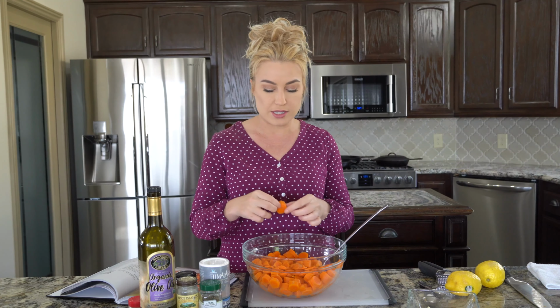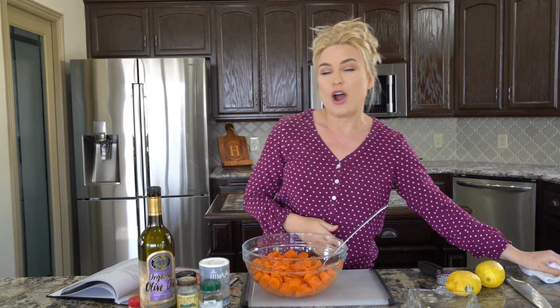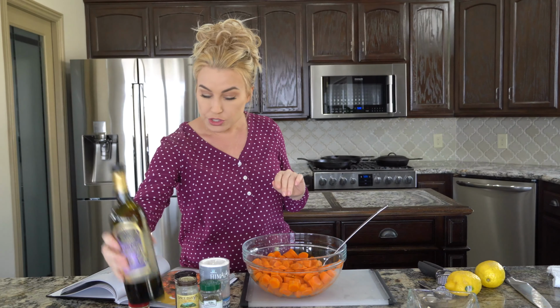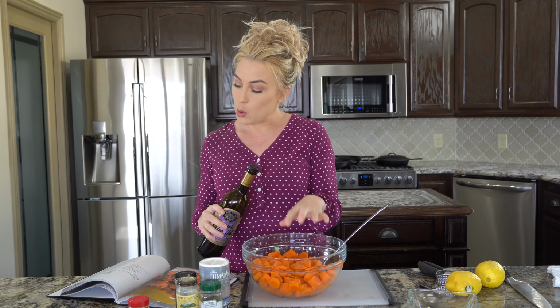So I boiled the carrots. I could probably break one apart. Nope, I can't. Yes, I can. So there we go. We could break them apart with our fingers. All right, then the main ingredient, the star, is gonna be garlic. Then I have some really awesome Italian spices, a little bit of lemon, and voila. That's gonna be it. Okay, so first, I started with, how many carrots?